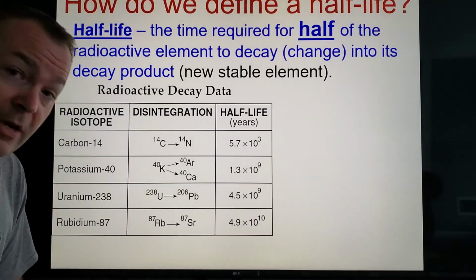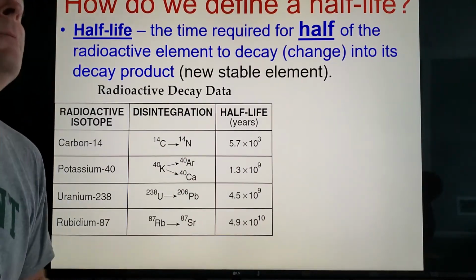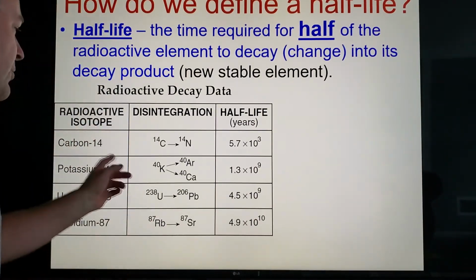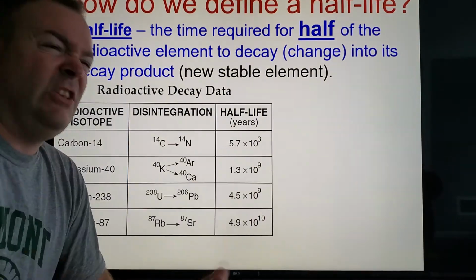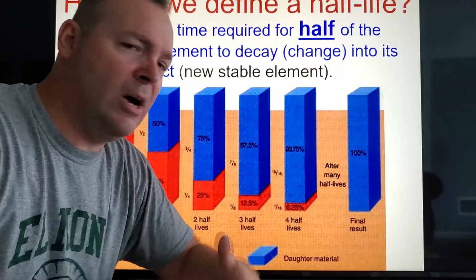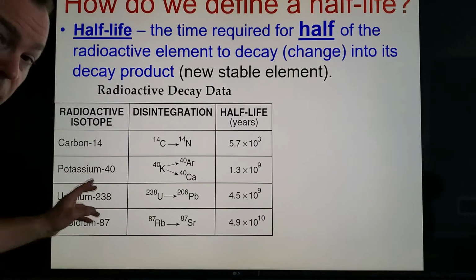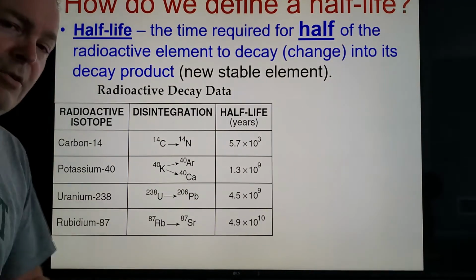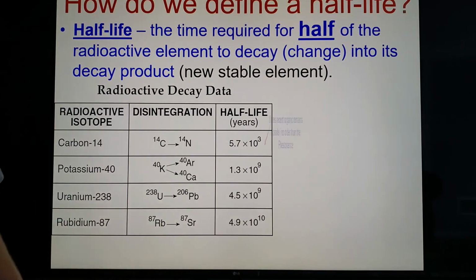And that's very helpful because there are many things on Earth a heck of a lot older than 5,700 years. Like the dinosaurs, for example, went extinct 65 million years ago. Well, you can't use carbon to date a dinosaur, right? By the time you got back to 65 million years, the half-lives of carbon would be all used up in a sense. You really couldn't measure it anymore. So you have to switch to a different element that you would find in that creature, such as potassium, or believe it or not, uranium is also found in living things. Okay? Rubidium would be used to date like very old meteors.